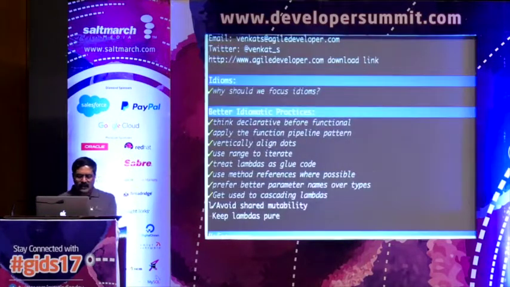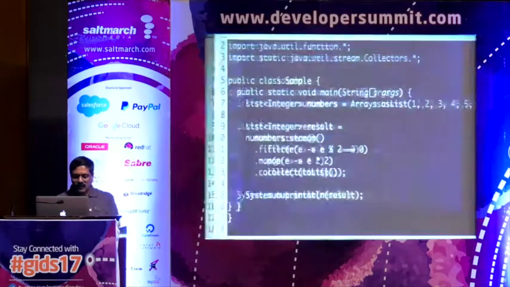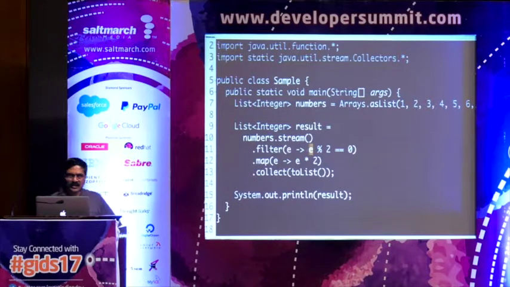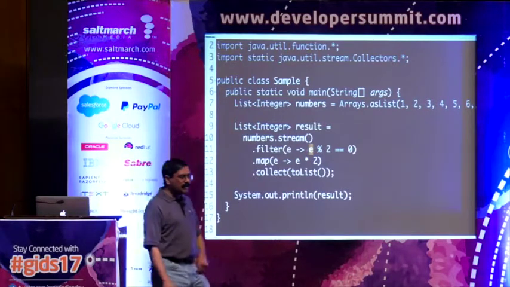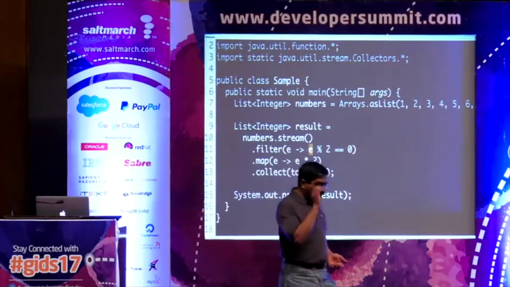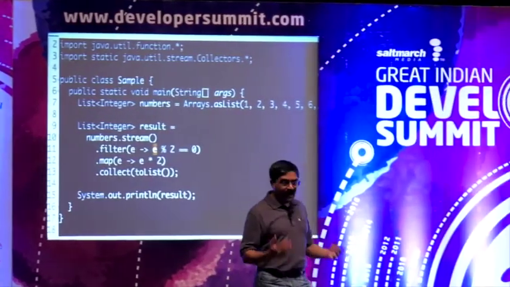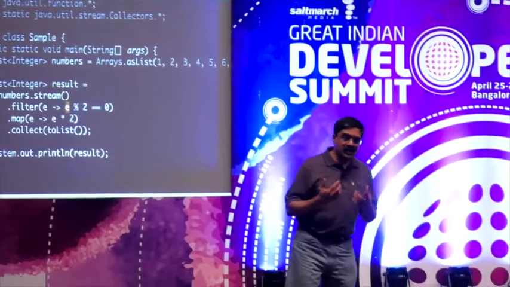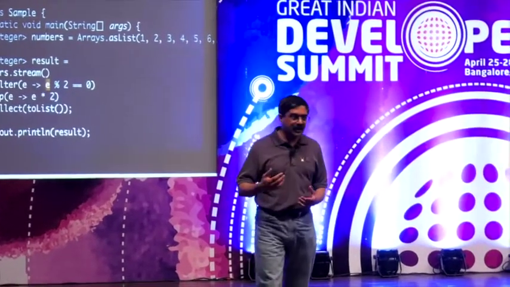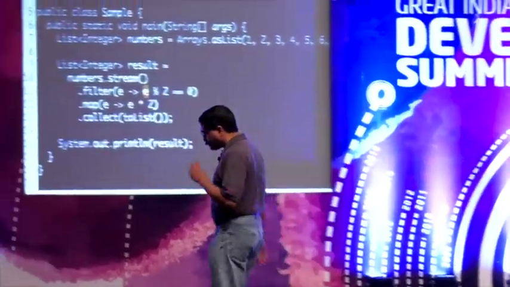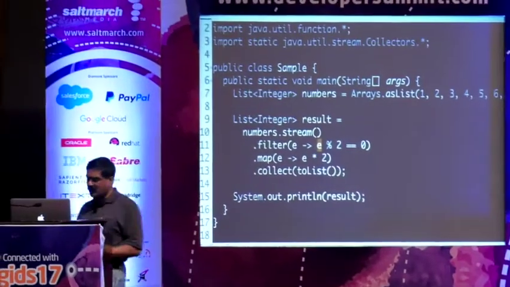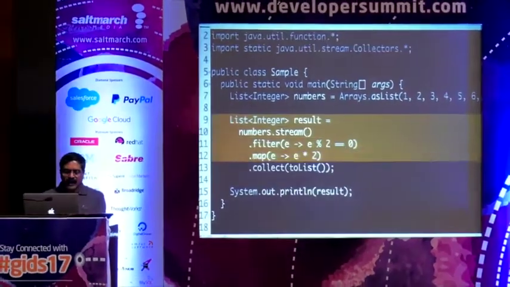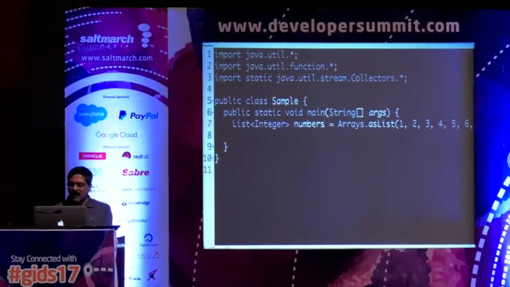And finally, to quickly emphasize this, keep lambdas very pure. You don't want to mutate things within a lambda expression. If you mutate things within a lambda expression, you can never be lazy about evaluating the lambdas. One of the strengths of lambda expressions is they can evaluate lazily. I'll give you a very quick example of what this means. Let's quickly take one example to see why this could be a terrible idea.